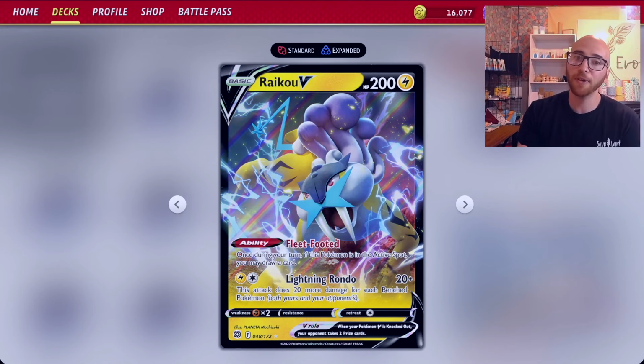Then we have our favorite Raikou V, played in, again, tons of decks currently, but we have that lightning-based attacker for the Lightning Weak Pokemon, namely Lugia VSTAR here in the meta. So still a great attacker for those wide board sets, and we love using this card here.